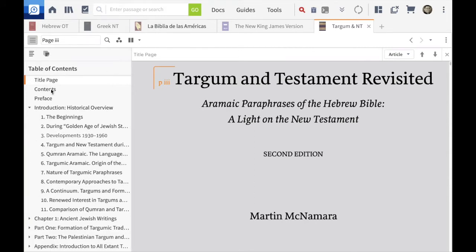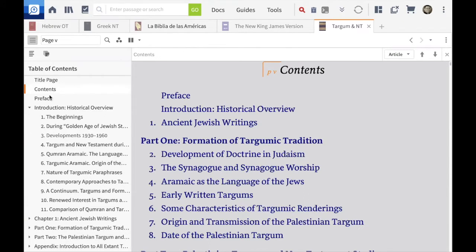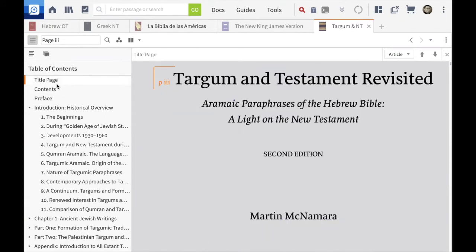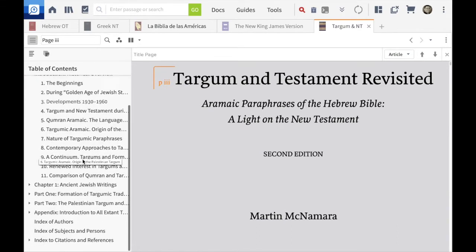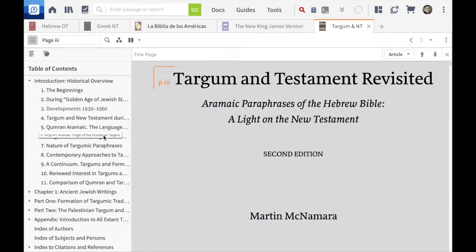And of course, sometimes you don't want to include the contents or the title page, especially if you have an academic book where sometimes they will give you the whole list of academic journals and anything that they have quoted or used as a reference. That's going to be listed in the beginning of the book, and you don't want to read through that.